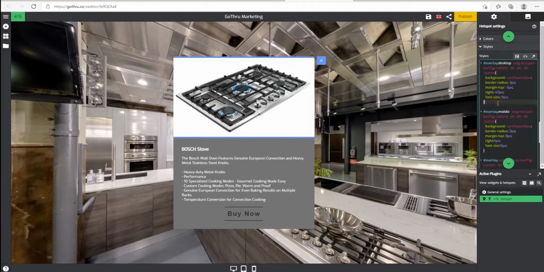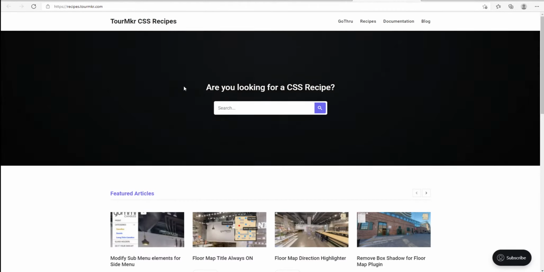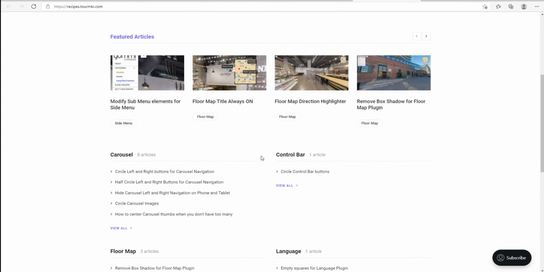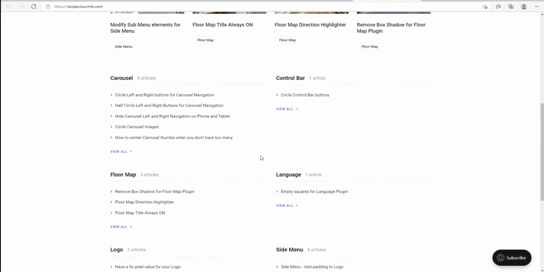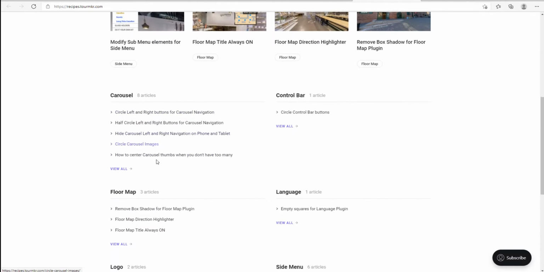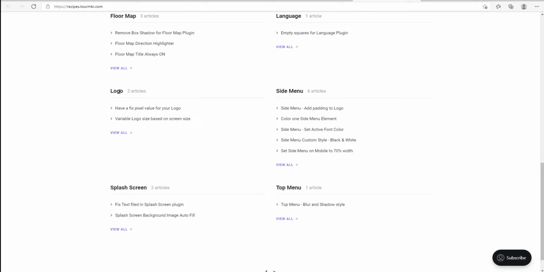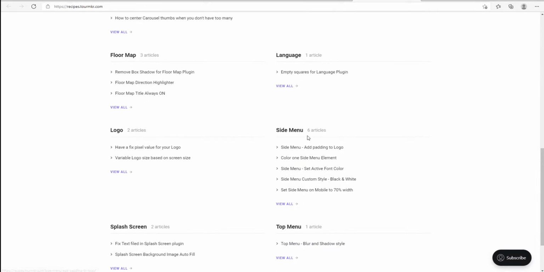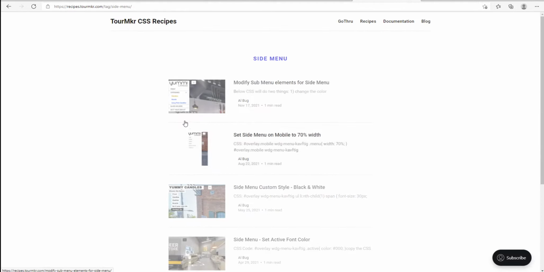Now, what we're going to do is create some CSS recipes. If you don't know, this is our website where we add all the CSS recipes that we have, and you can just go into one of them. Let's say the side menu, we have 6 recipes by now.